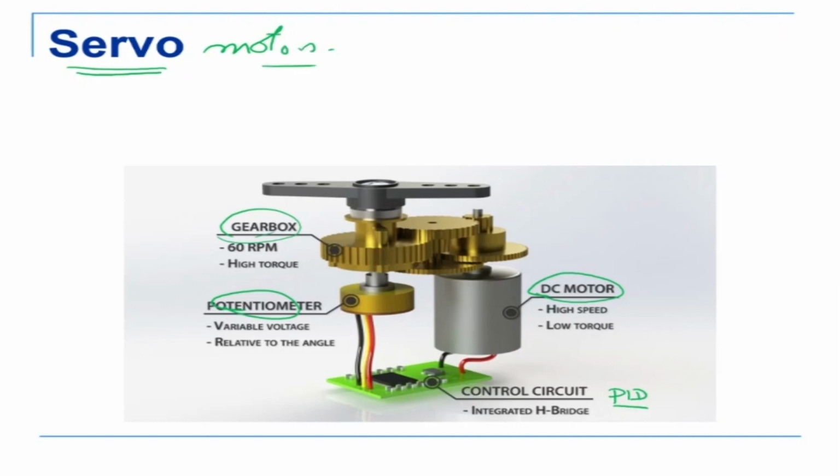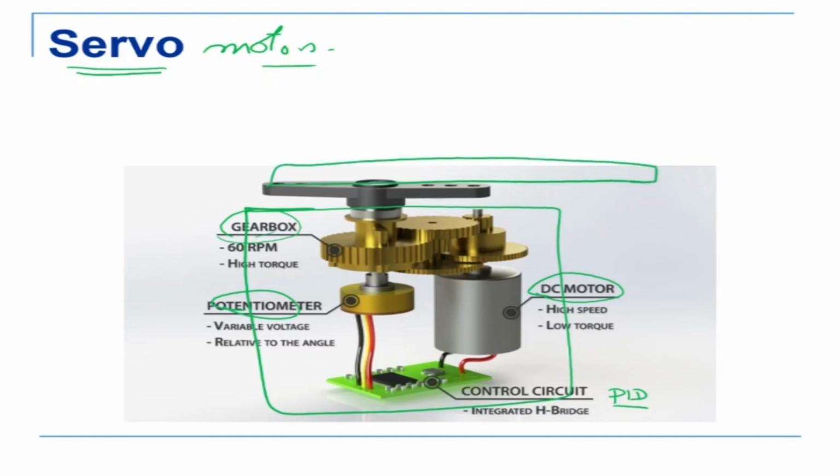The advantage is that there is a DC motor, a gearbox and a potentiometer, and the controller is put inside a box, and you can buy these motors, and they are called servo motors. So you can connect the link output here. This is my link, I just connect it with screws, and you can make this rotate in a particular direction. Now the motors are calibrated.